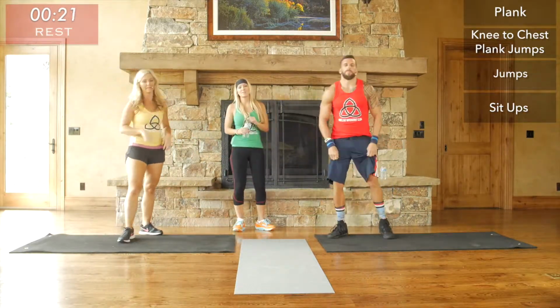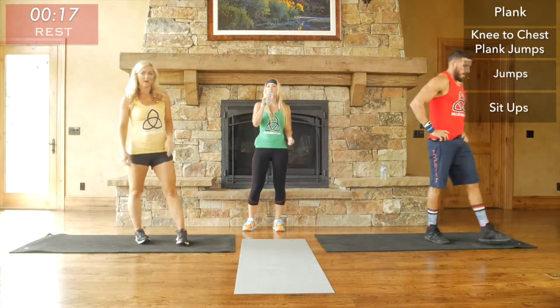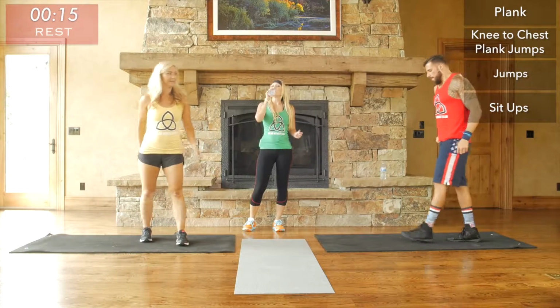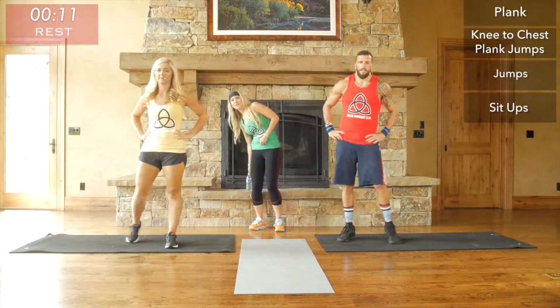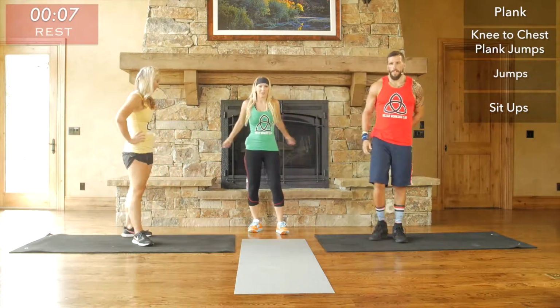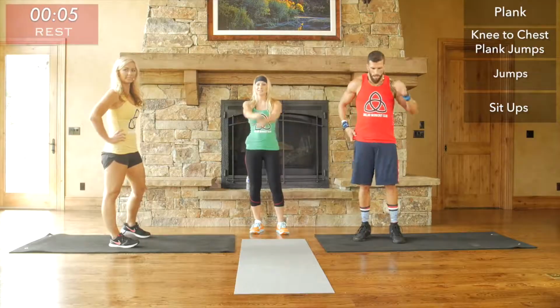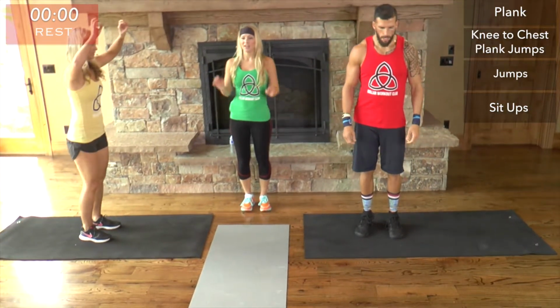All right. Those are over. These jumps are going to come quick. We have about 20 seconds rest. Get a drink of water if you want it. These jumps might seem easy at first, but they get hard. 3 minutes of consistent jumping is really going to get that heart rate elevated, you guys. Get ready. We're going to get started in just about 5 seconds. 3, 2, 1, and go.